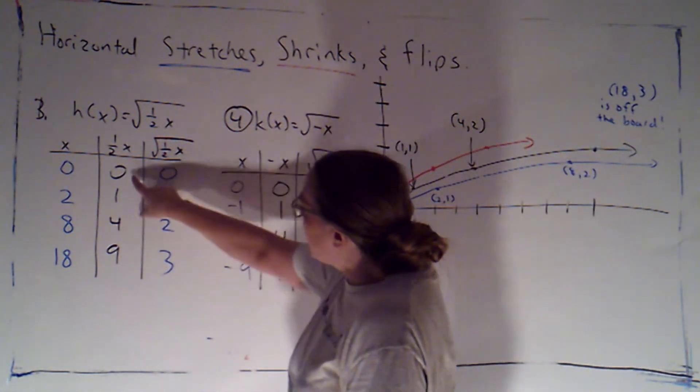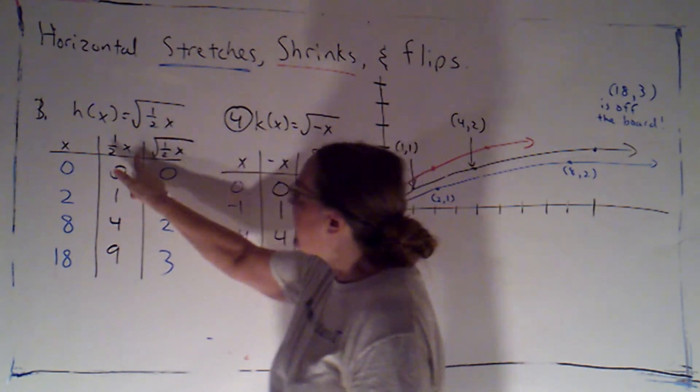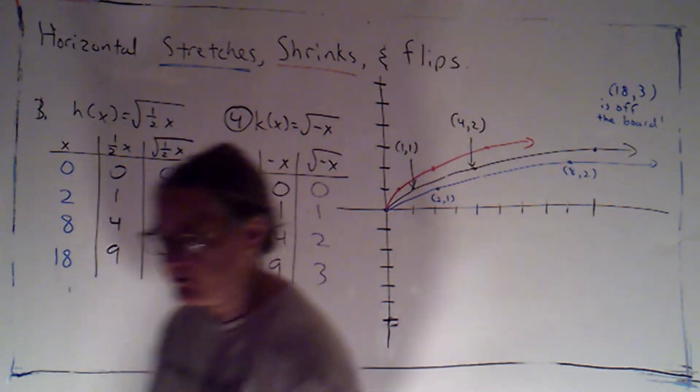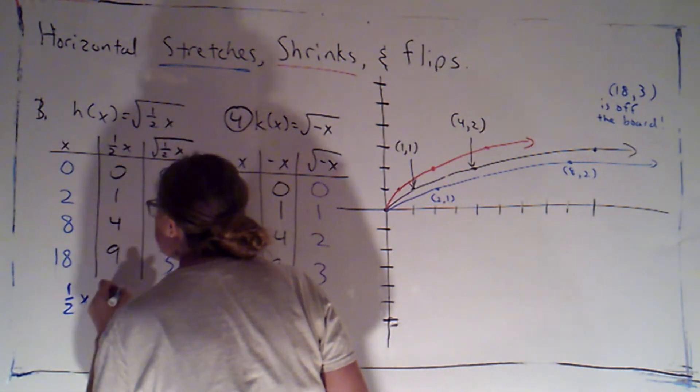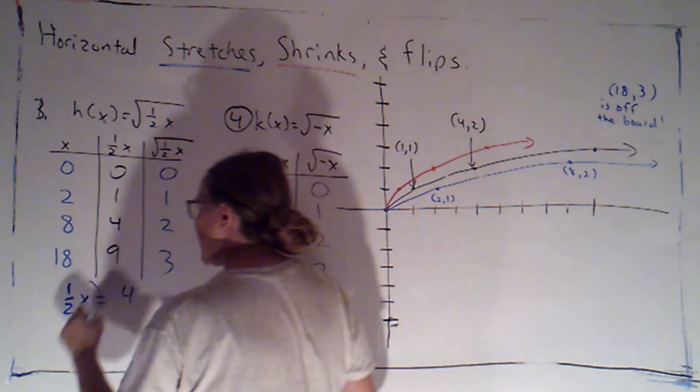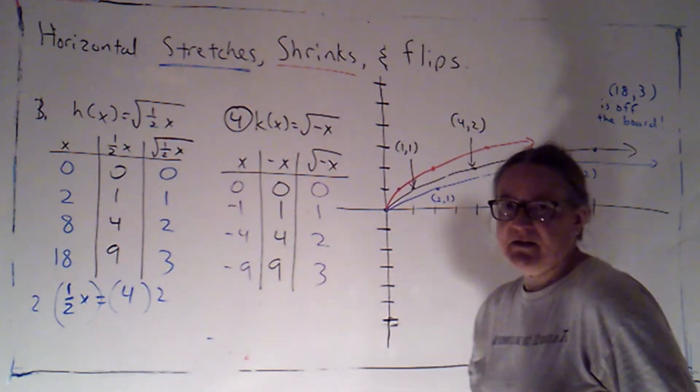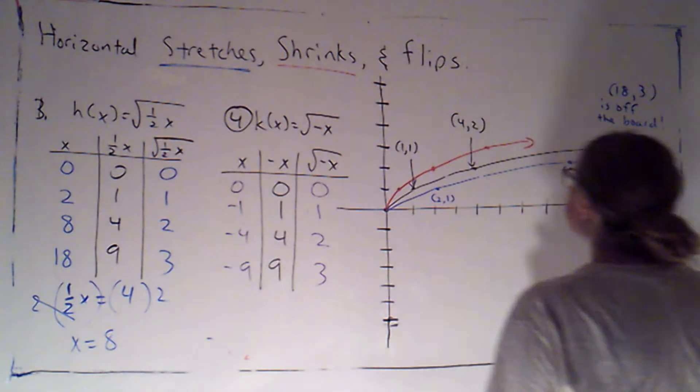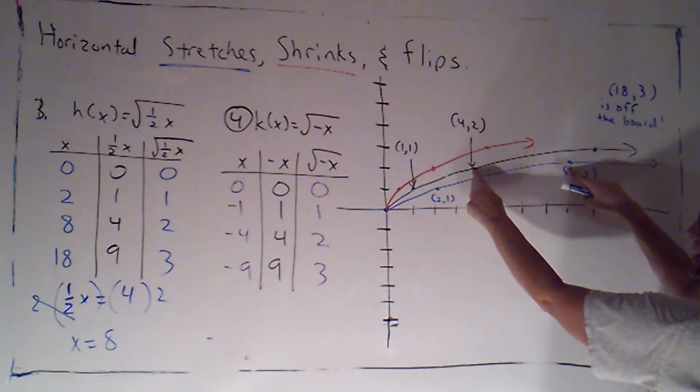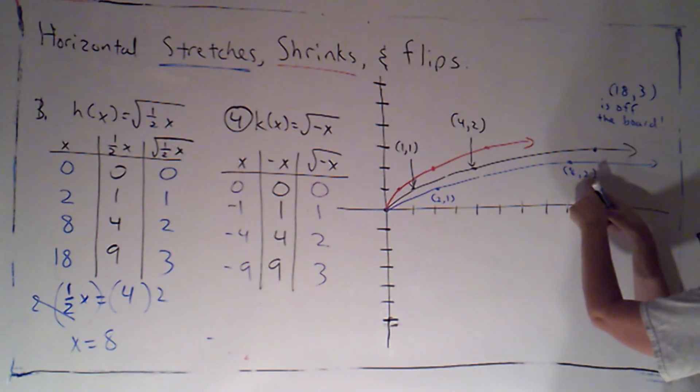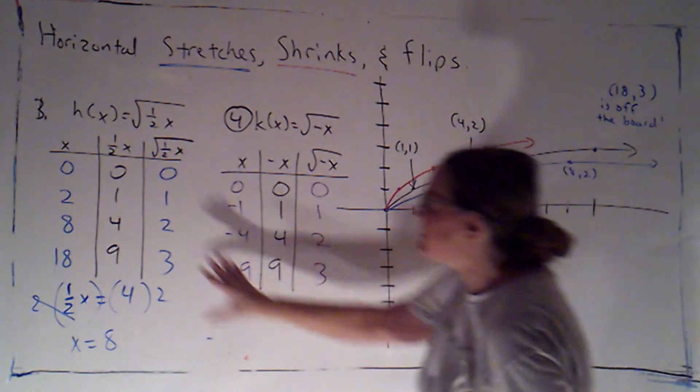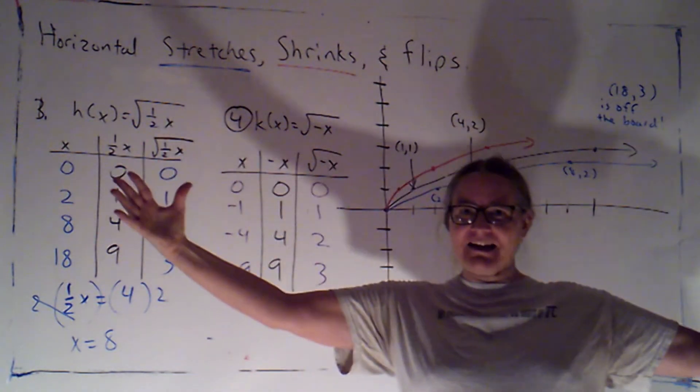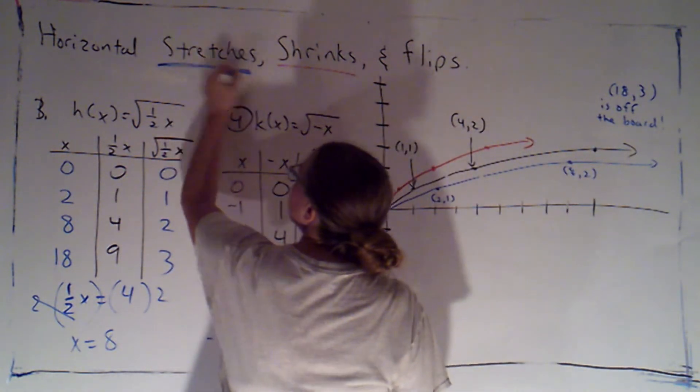All right, over here, you'll notice that if this is 1 half x, the x values are actually twice as big. Let's just take a look at this one. If 1 half x is equal to 4, in order to solve for x, I would undo the multiplication by 1 half, which means multiplying by 2. So x would equal 8. So what happened is on the parent graph, I had this point (4, 2). Now, on this transformed graph, I've got this point that has the same y value of 2, but the x value is twice as big. And that happened to all of the x values. Of course, doubling 0 is still 0, so that point didn't move. But everything else, the x value being twice as big, so we accomplished a vertical stretch.